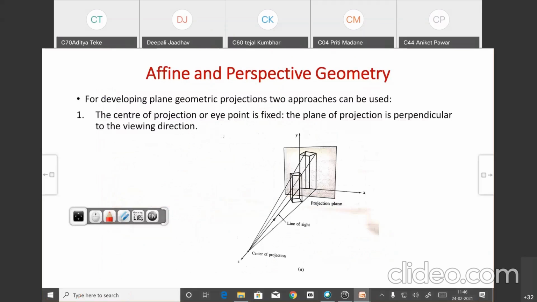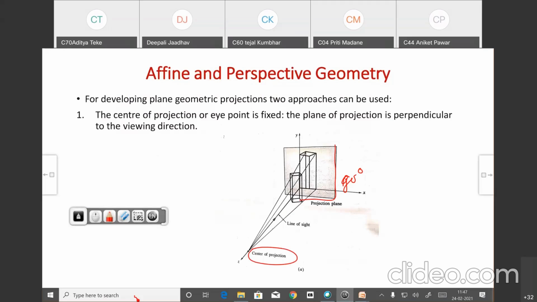For developing plane geometric projection, two approaches are used. In one approach, the center of projection, the eye point, is fixed. Suppose the object is here, the eye point is fixed, okay, and the projection plane is always perpendicular, or 90 degrees. The plane is always perpendicular and the view or the eye point is fixed.